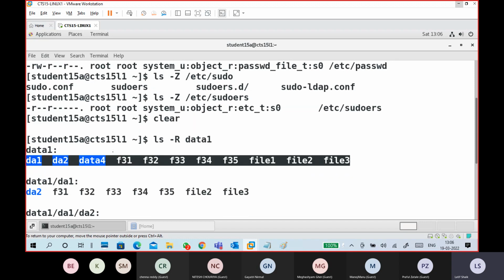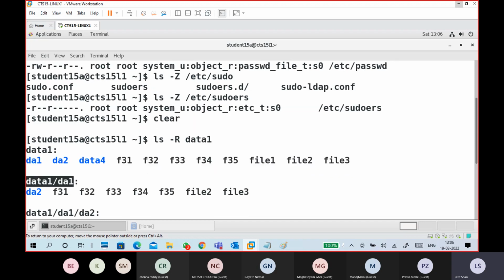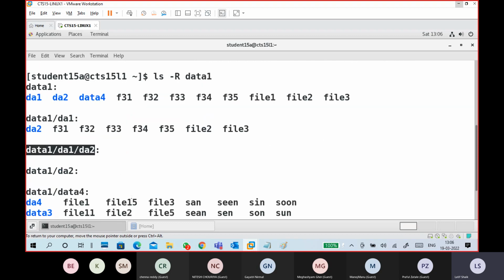Good. In data1, we have a DA1 directory, and the content of the DA1 directory. Again, in DA1, a DA2 directory is there, and the content of the DA2 directory, which is nothing.